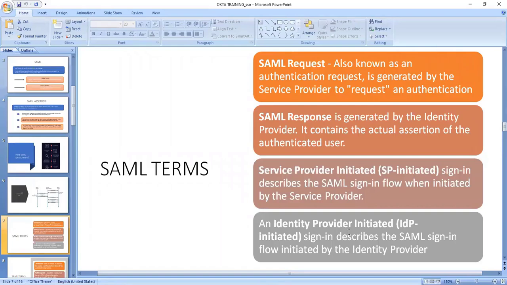He is not entering the URL of the service provider. He is starting from the IDP, and the IDP will process that user and send the message as a response to the application, the service provider. So no SAML request will come into the picture if you work on the identity provider initiated flow.